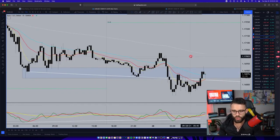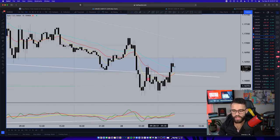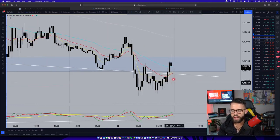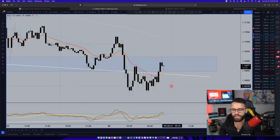This morning, I'm watching Euro USD. You can see this moves down overnight, down yesterday. So we break the divergence set overnight. Divergence was set here in the Asian range, as you can see, from yesterday's RSI low to the Asian range RSI low, because that would have been the RSI low today. It breaks that, retests it, and now it's gotten back above it. If this would have held underneath it, I would have stayed short bias and said we could be looking for shorts today and possibly finding an entry. But now that it's shifted back up, 8 and 21 EMAs crossed back up, and this broke the divergence line, I'm not sure what this wants to do.